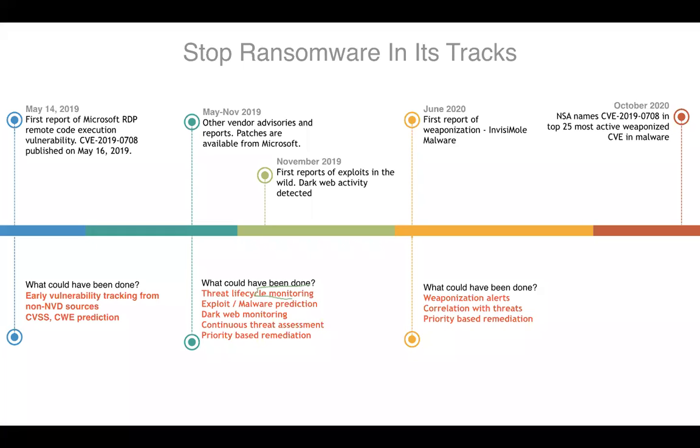So all these things, if they are done in an early manner, then you don't need to wait for the attack, or you don't need to rely entirely on your EDR solutions or EDR signals to tell you that there's an active attempt of this malware to come in. So if these patches are applied, then you're more likely to have mitigated the threat early in the cycle. And again, EDR is essential. We are not discounting the role of EDR in this process. EDR is essential in case some of these things come in through different vectors.